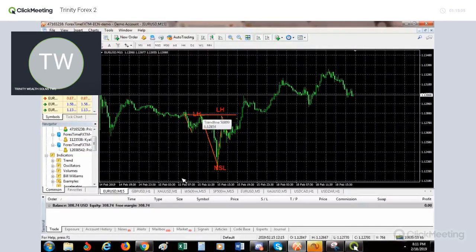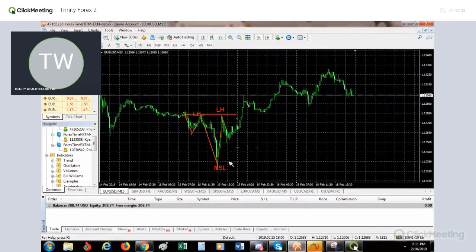Anyway, you can see this was our left shoulder. I have to do it the longer way, sorry. That was our left shoulder. Then our head formed from new structure low to the next lower high, which was in line with the previous one. And then we got a right shoulder. So at this level, because we already formed an expectation, with that kind of depth, this market is likely to reverse. So you can actually take a risk and say, I'm looking for opportunity to buy.